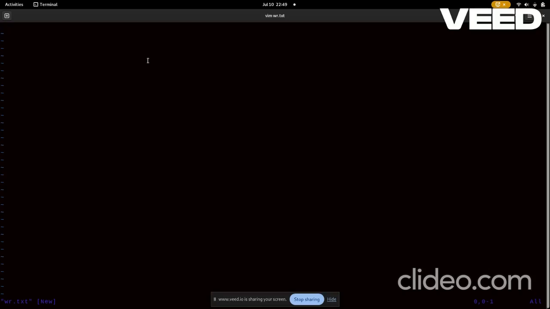So, before talking about installing packages, let us understand what packages are. All right. So, Linux OS is basically made up of two parts. Number one is the kernel, and number two is software packages.